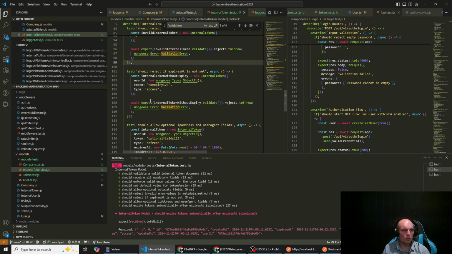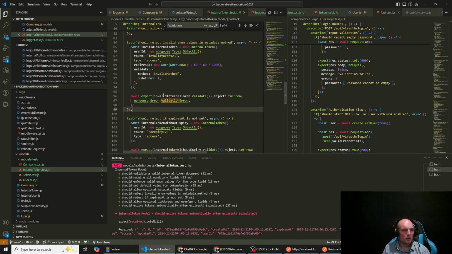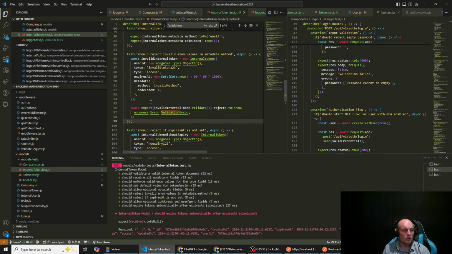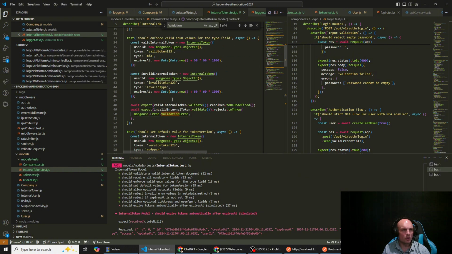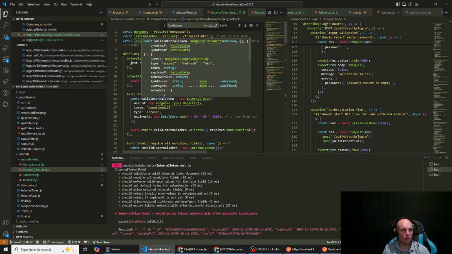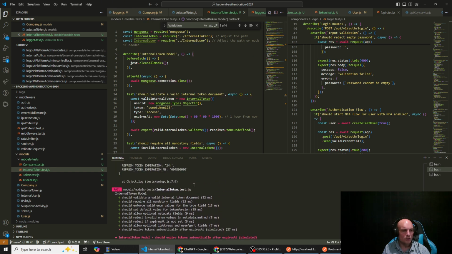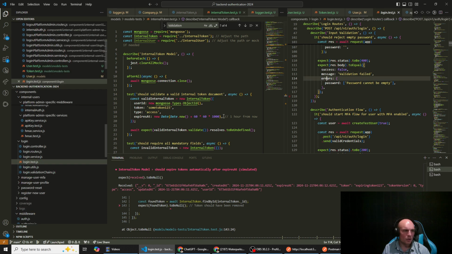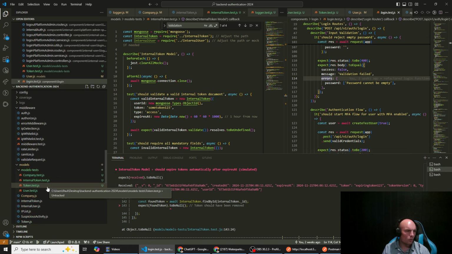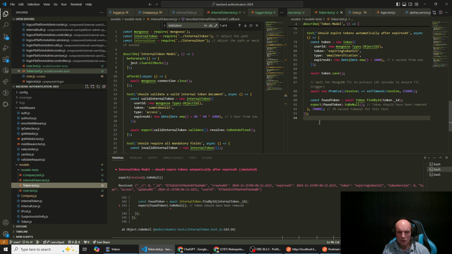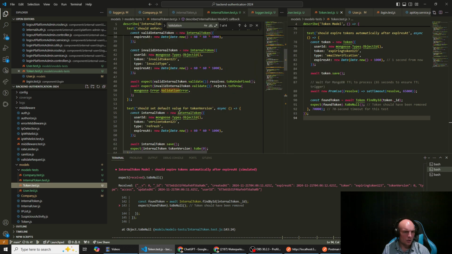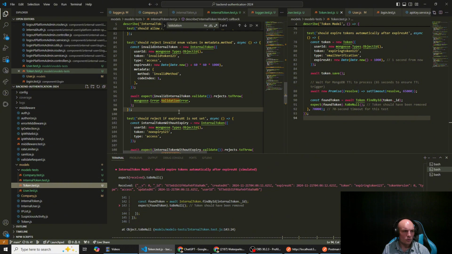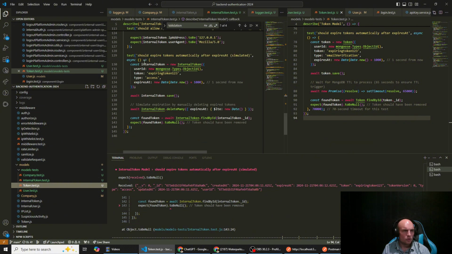I think we're okay because, for example, we're just doing unit tests on the actual internal token model rather than integration tests. This one here is going to be failing for the same reason as our other token test. If we scroll down here to should expire tokens automatically.